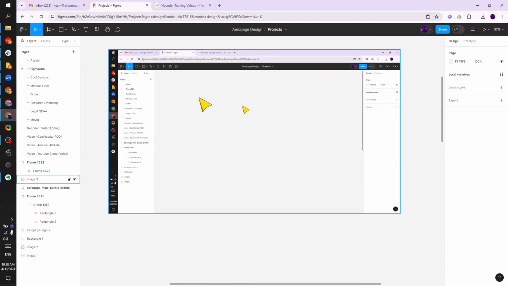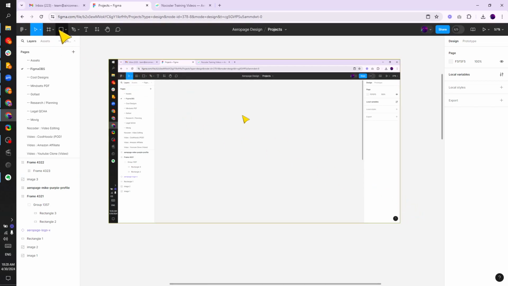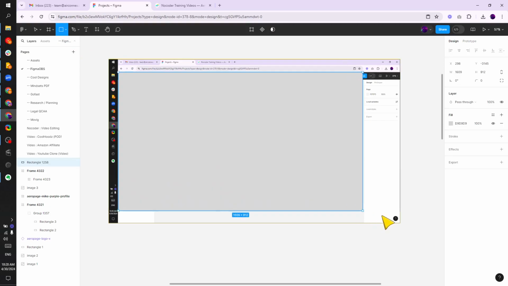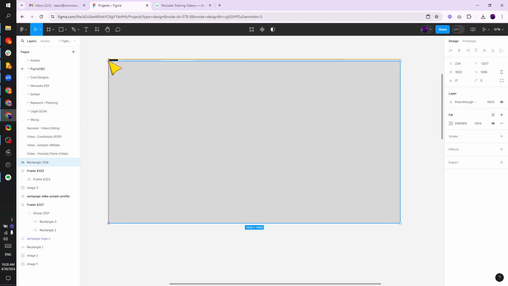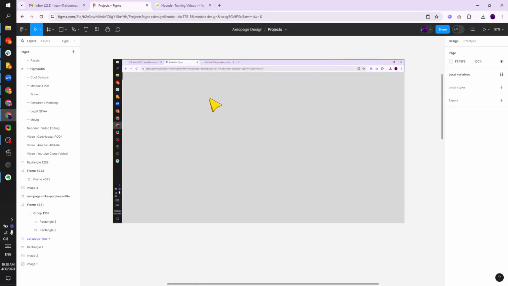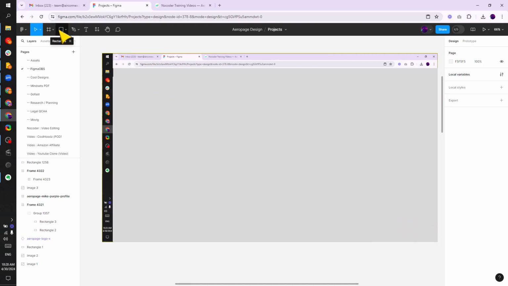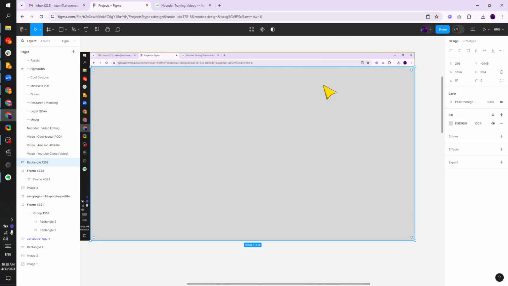So this is just so that when I'm blocking out the area that I want to capture and the area I want to exclude, the result is not too different in terms of proportions than what we started with. See, that's almost just a scaled down version of the whole screen. So anyway, that's the first step. Grab a rectangle and draw it over the area that you actually want to include in your capture.